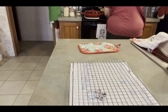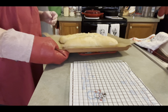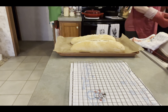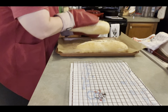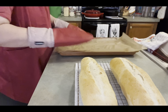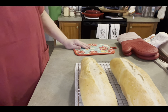Okay. Just took it out of the oven. See if you can hear that. Good hollow sound. Set here and get completely cool. That bottom smells so good. Anyway, we're gonna let them completely cool and get them sliced up, and then the bread is done for supper. So next, I'll be right back and I'm gonna show you how I make shipwreck stew.